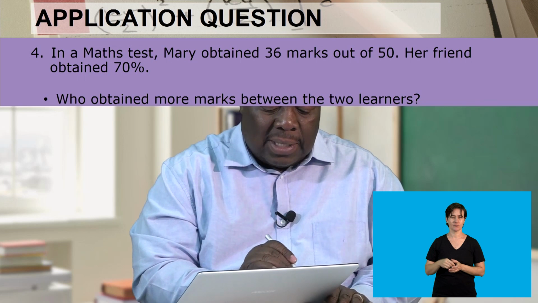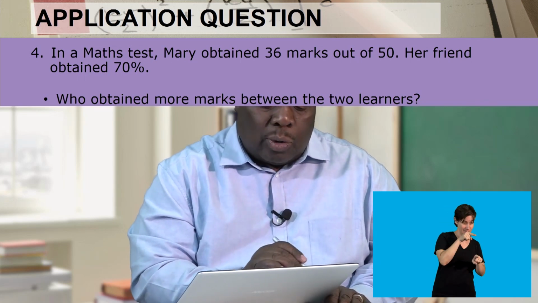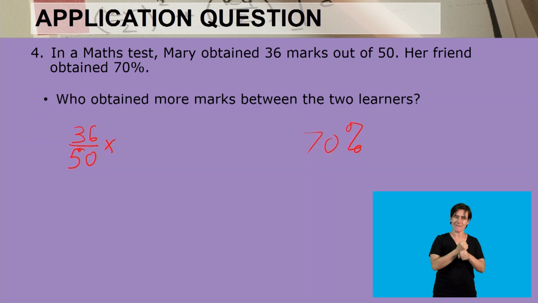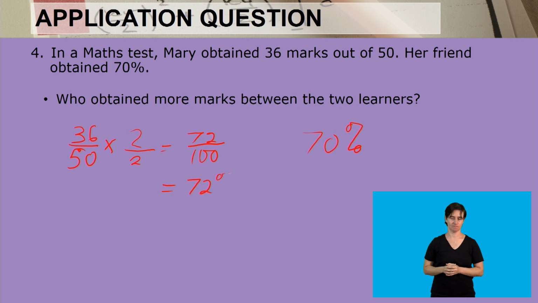So, which means we need to find a number we can multiply with to convert the 36 divided by 50 into a percentage. Remember, a percentage has a denominator of 100. In order for us to get that 100, we need to multiply by 2 divided by 2. So 36 multiplied by 2 is 72. And 50 multiplied by 2 is 100. And then when we write that as a percentage, it would be 72%. All right, our answer then is 72%.